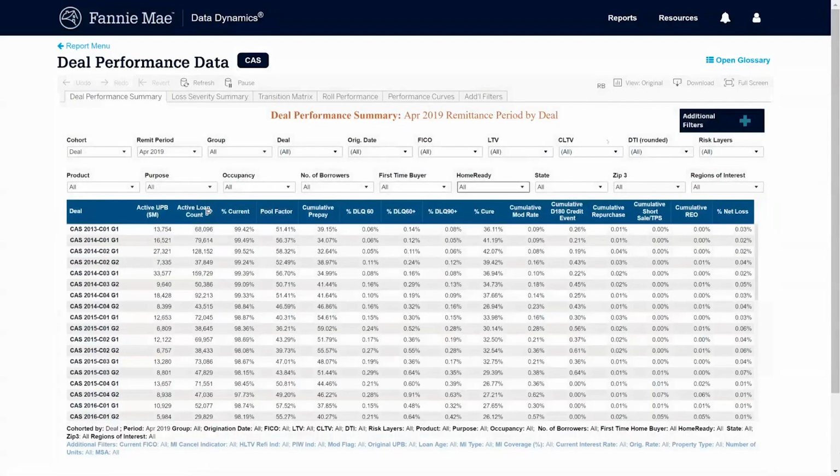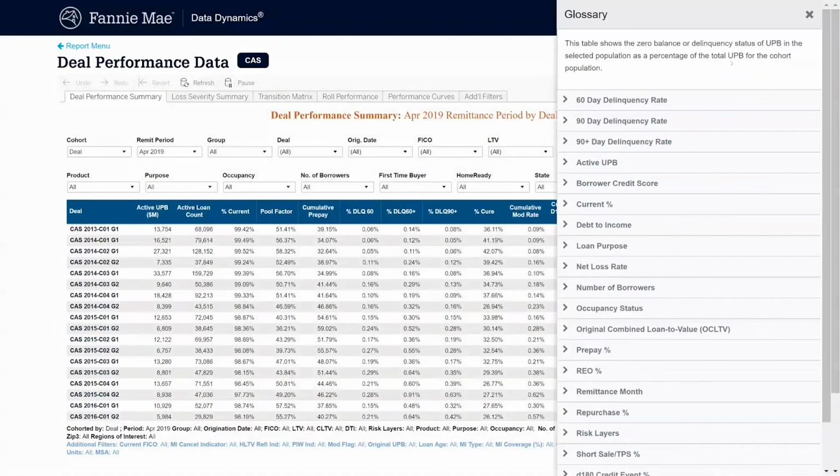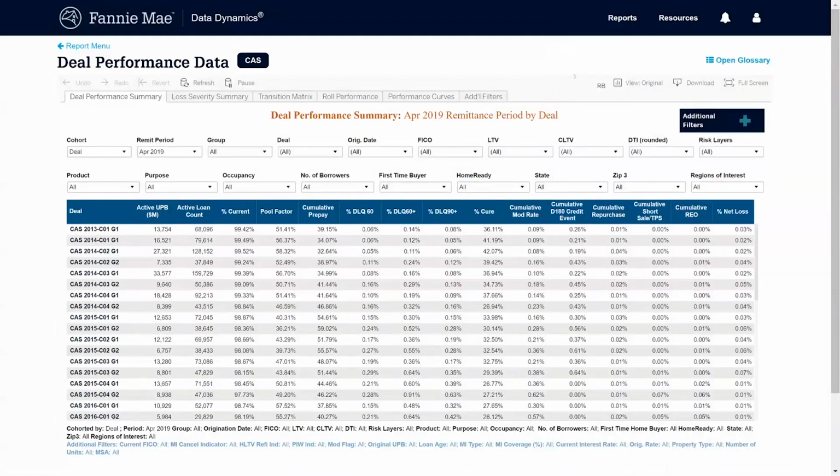One other thing that we wanted to bring up was the glossary capability. Every dashboard has this open glossary capability up at the top right. If you have a question about a particular attribute or calculated field you see on that page, just simply click Open Glossary and you'll find a definition for that term. The definitions that we provide are dynamic and they'll change from dashboard to dashboard depending on the contents. With that, we'll quickly run through some of the tabs in this section. Remember, all the filters that we discussed earlier will work on these other dashboards as well.